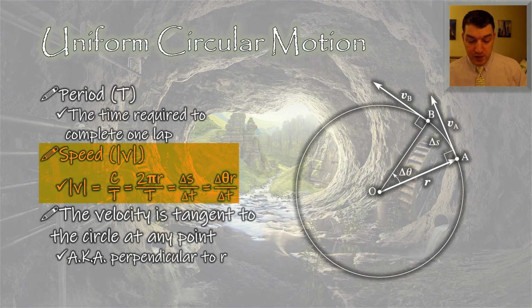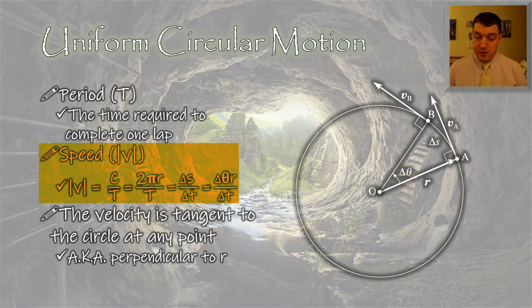We can take the circumference and divide it by the time in a period to get the speed, or magnitude of the velocity. We can substitute in 2 pi r for the circumference, or pi d if you prefer, using the diameter, and divide that by the period, and that would also give us the speed. It's the exact same relationship. Or if we have a segment, the arc length, delta s, we can divide that segment traveled by the time it took to travel that segment, or delta s divided by delta t. And of course, as mentioned in the previous slide, you can get delta s using the angle swept out in radians, and make sure it's in radians. If it's in degrees, you'll get the wrong answer. The radians times the radius.